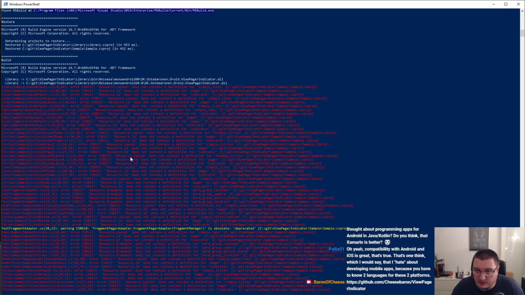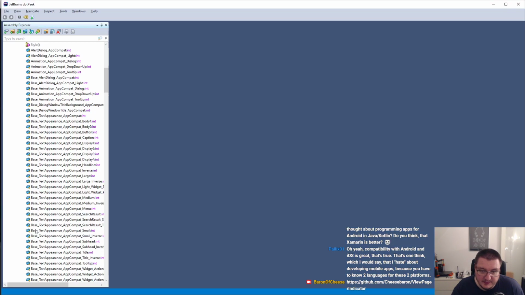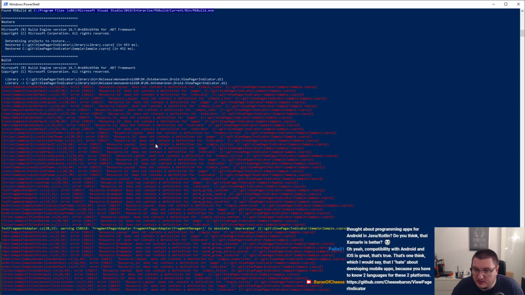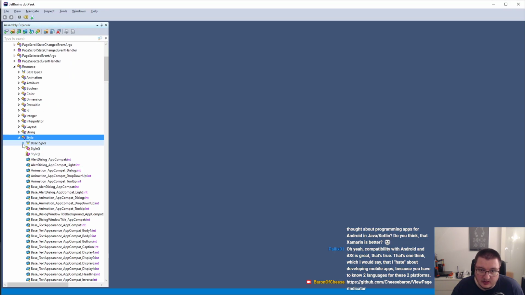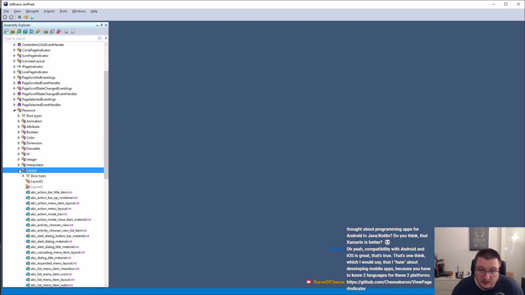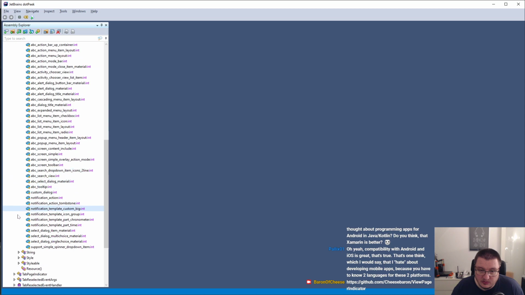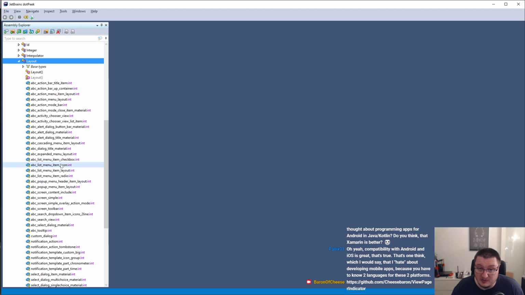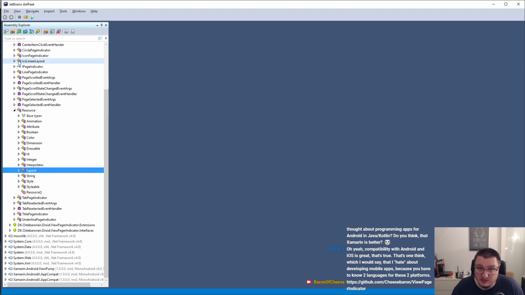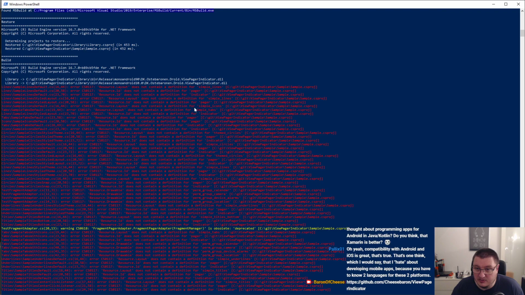So it complained about not having a definition for stuff like simple tabs. It was, so simple tabs was in resource layout. So let's take a look at layout, and simple tabs is not there, but simple tabs is in the sample project, so that's fine.